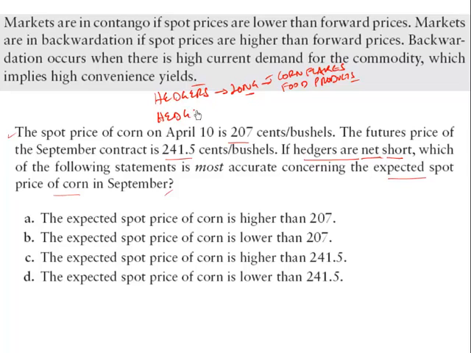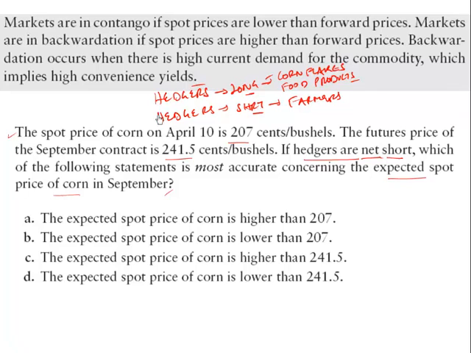Who will be the short hedgers in the forward contract? It will primarily be the farmers, because if they produce all the corn and then there is no buyer, then it will be a problem. So they would want to enter a short contract today to fix the price of corn. So hedgers are going long, and there are some hedgers who are going short.